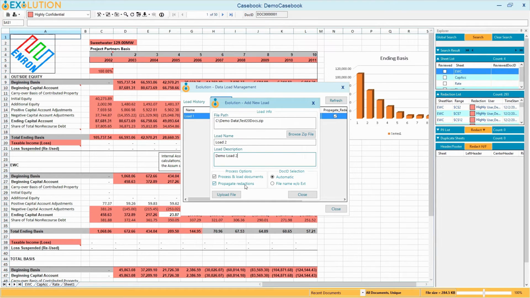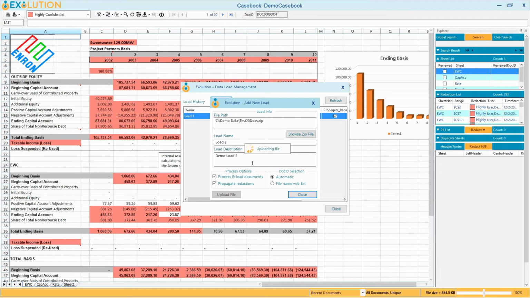The propagate redactions option is checked, so it will take all the redactions from the existing documents and load them into the new documents, preserving the user ID, timestamp and redaction types. It is very useful if you are coming across the same sheets. You don't need to look at the same data again. And once again, the propagation is done at a sheet level. So even if the documents are not matching entirely, but some sheets are matching, redactions are still propagated across them.